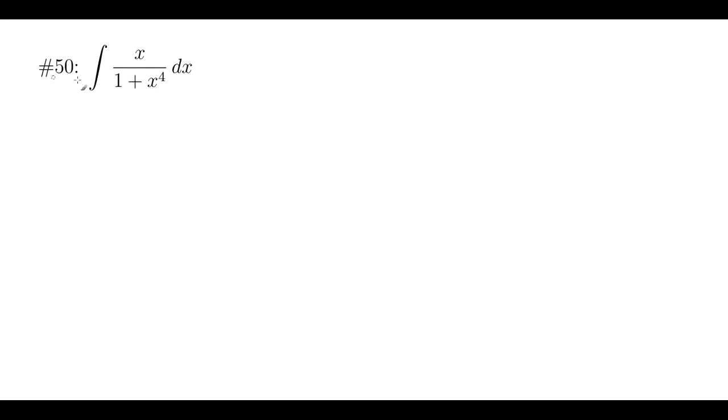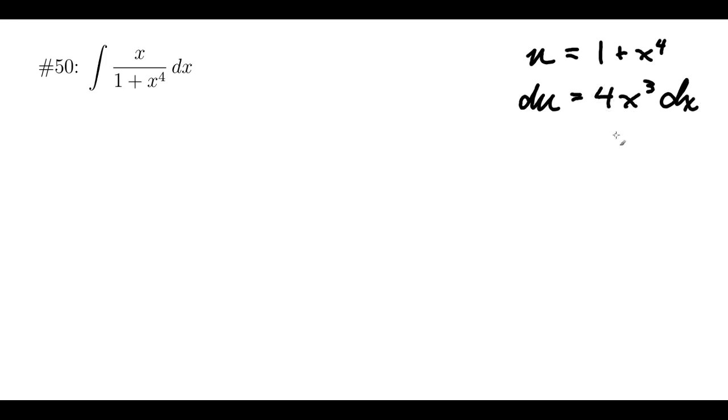One last example, let's take a look at number 50 from the textbook. We have the integral of x over 1 plus x to the fourth dx. Let's try that guideline I suggested where we let the denominator be our variable. We have u equals 1 plus x to the fourth. Then for du, we get 4x cubed dx. The 4 doesn't matter, that's just a scaling constant. We have an x cubed dx, and we look here, and we don't have an x cubed, do we? If this were an x cubed in the numerator, this would be perfect. But it's not. There isn't really a good way of algebraically rearranging these things. So this is not a useful substitution.